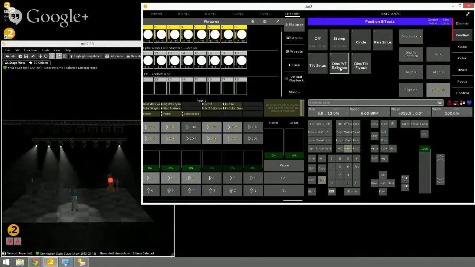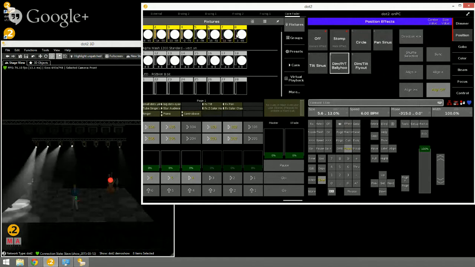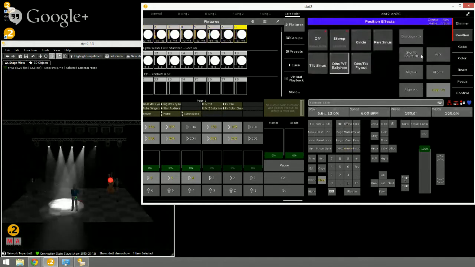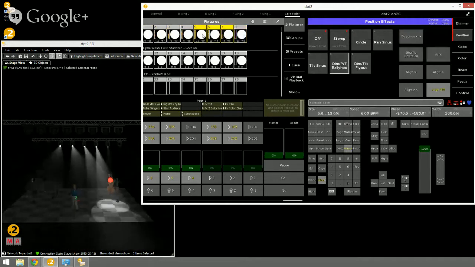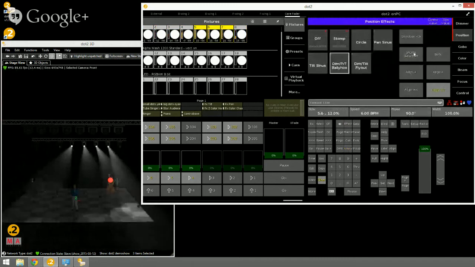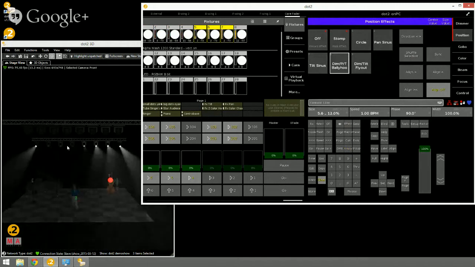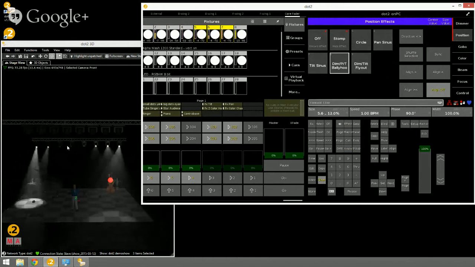If you have extra time, you can dive deeper into adjusting the phase for every single fixture, because if I have this fixture selected, I can come in here and, well, this fixture is at a phase of 180. And I'm going to make it run a little faster, and then these two I'm going to set to a phase of 90, and I'm going to run those a little slower. So if you go fixture by fixture, you can get some stuff that's just very randomized, very organic looking.